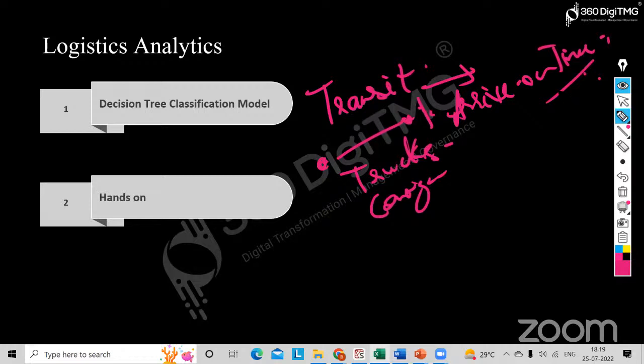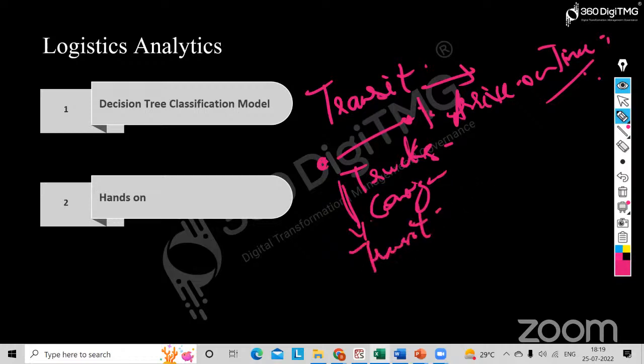Here you also need to consider the type of the truck and the type of transit.